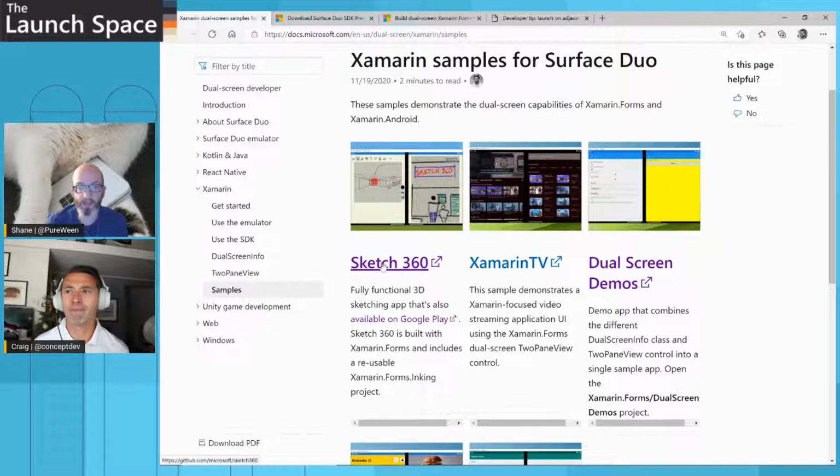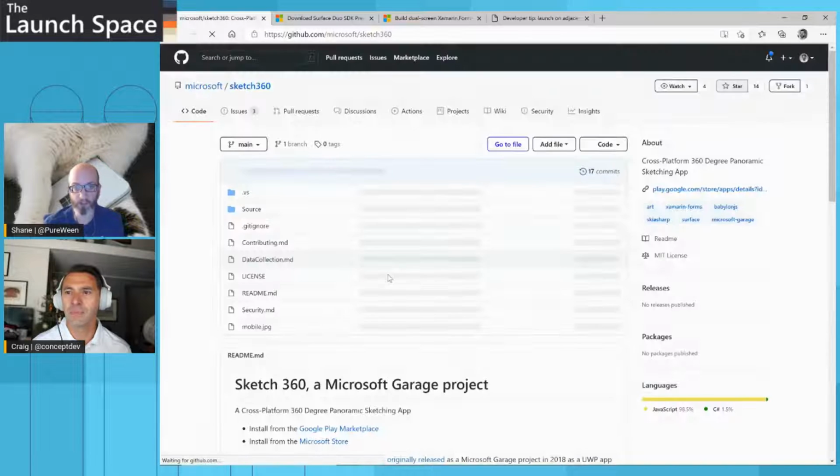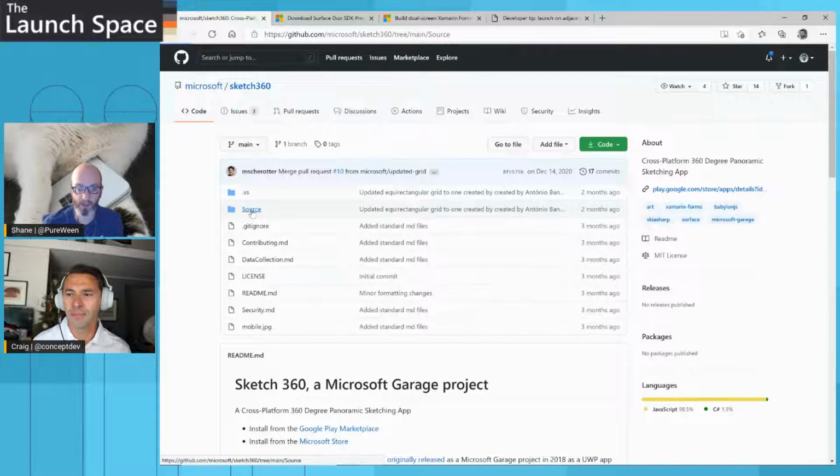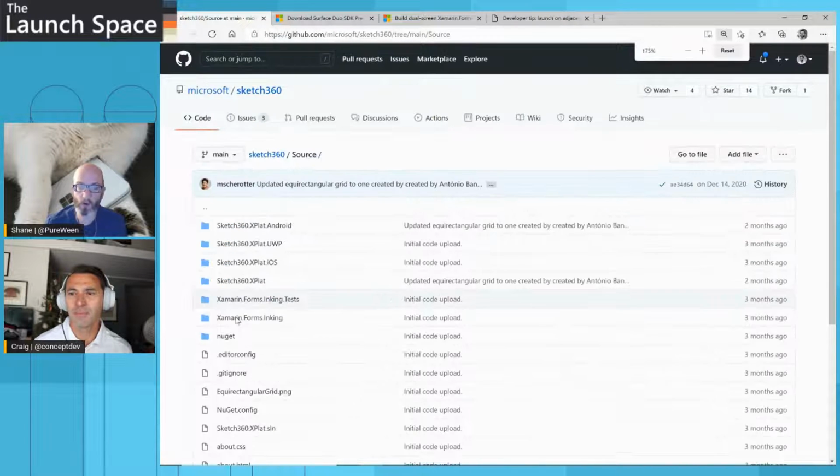Yeah, it's great. It even has this whole inking library that he built next to it. So even if you just want a cool inking library to pull into your application to draw with, there you go, Xamarin.Forms inking.